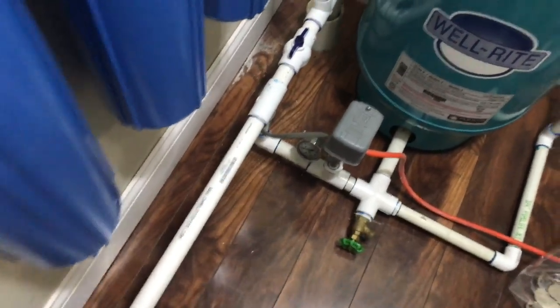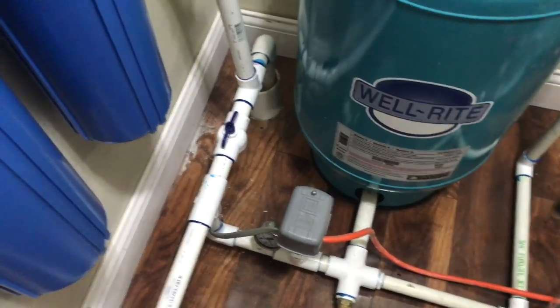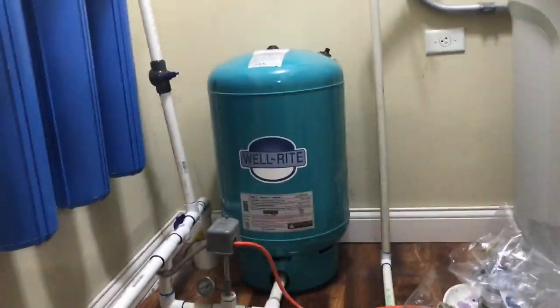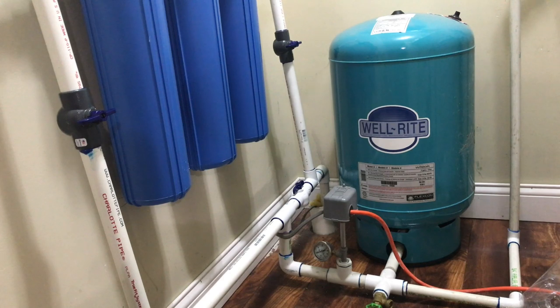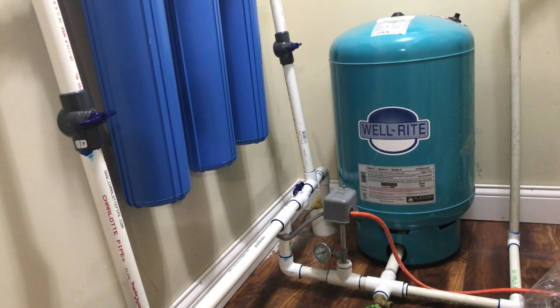And you know what? Let's turn the pump on now. If we got any leaks, I want you guys to see it. I'm not editing nothing. If we have any leaks, you guys are gonna see first. You aim it down there, cause that's where it'll be leaking at. I got both valves shut off. This is the first time I'm turning on the water since I fixed this.